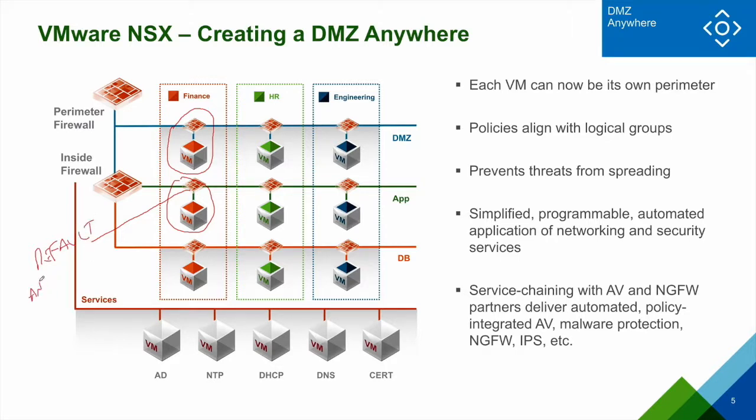Now the rule in there is any, of course, right? And when I say the word any, that means I'm going to pass anything from one side and anything from the other side of the connection, because there are two connections, going and coming. And so any just says I'm going to pass both sides of that connection. And then I start trimming this back, right? So on finance, maybe I only want the finance people to see that. So in essence, I have zero trust with HR, and then HR says, well, I have zero trust with finance and engineering. And then for the DMZ, I can build out a DMZ circuit that's basically going to say, I have zero trust with everything.